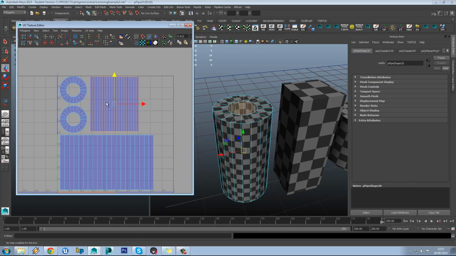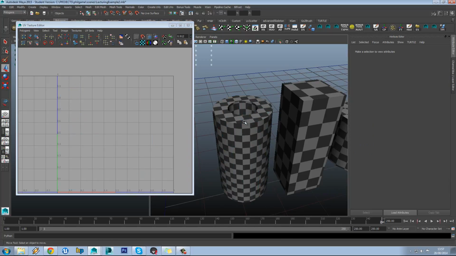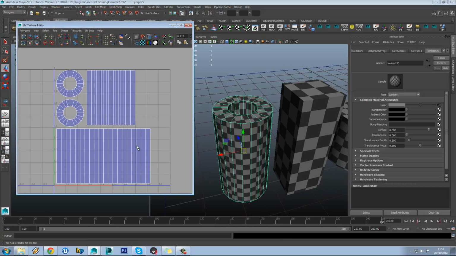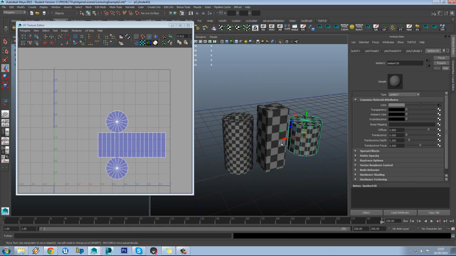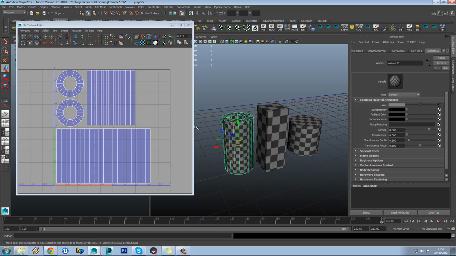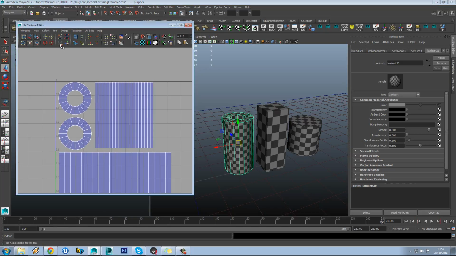But just for kind of general working, I would leave a gap probably of about that. So maybe raise that a little bit higher. Obviously, if you're doing something like light maps, you'll want a much larger gap than that, because light maps tend to be very small in resolution. Okay, so those 3 are unwrapped pretty well, so I'm kind of happy with those. One little thing to note actually is you do have move and sew options up here as well.